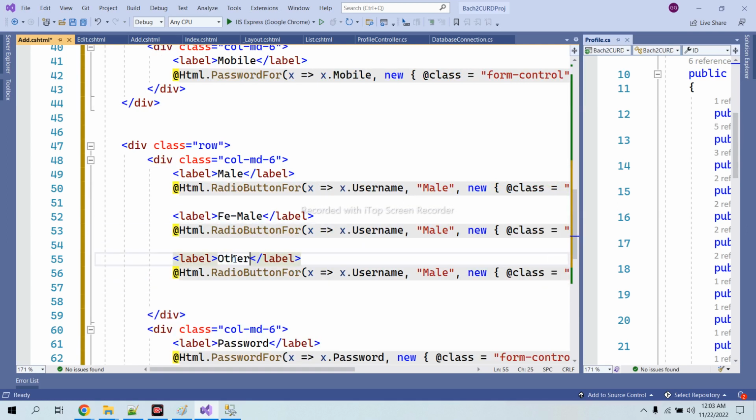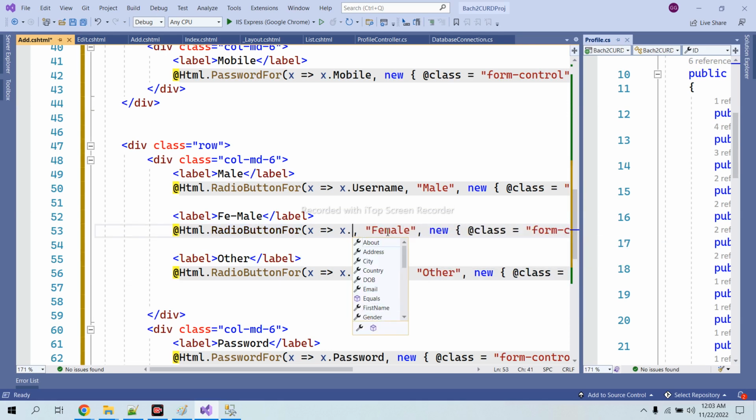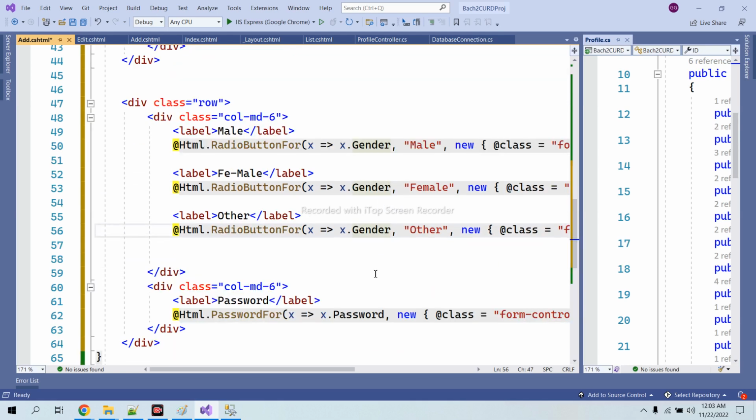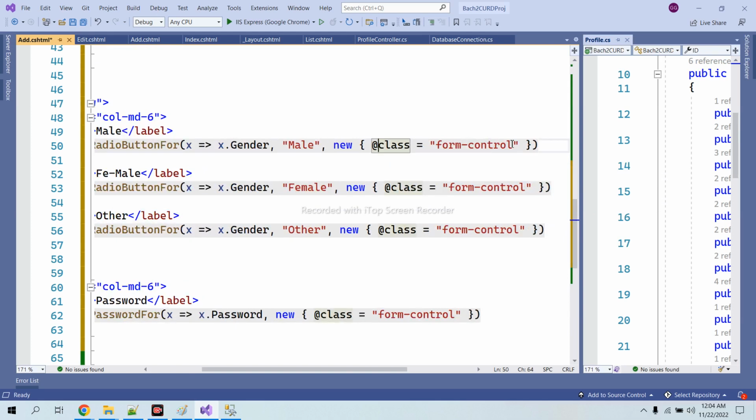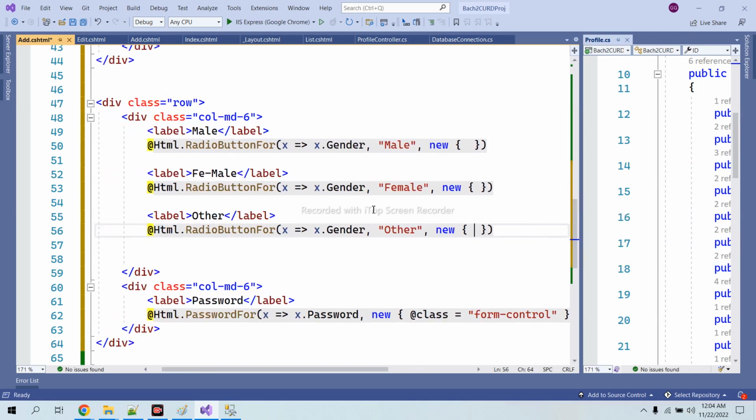Female or other. You can see that male, female, and other I have created. This is the value of those three, and we are going to remove this form class because form-control we can use only in the text box. Otherwise, it will be stretched.